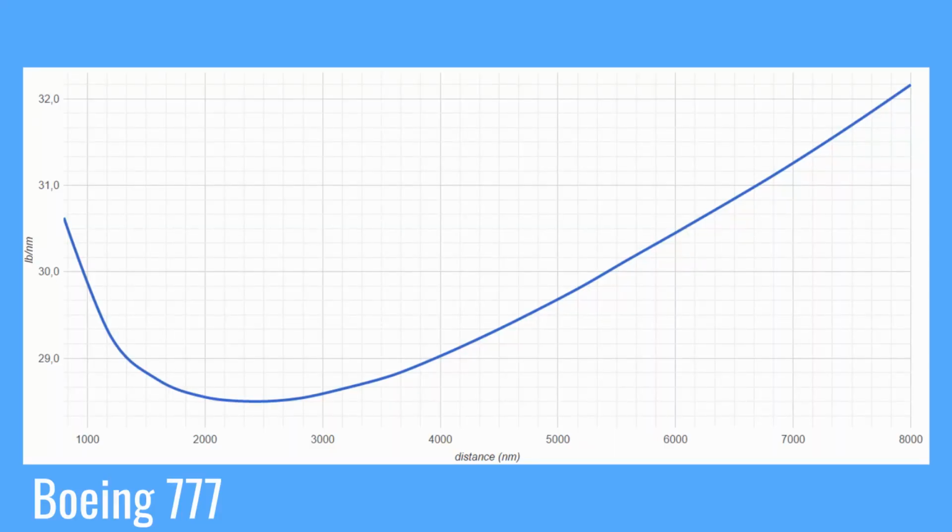Here is a chart of the fuel usage for the Boeing 777. Keep in mind the exact numbers vary by aircraft, but the general shape of the chart is the same across all airplanes. Now, let me explain this chart. Even if you haven't flown 1 mile, there's still a very high fuel burn as it takes a lot of fuel to take off. Planes are very heavy and it does take a lot of fuel to bring them to the sky, so therefore at the beginning of the chart, you see a high average fuel burn.